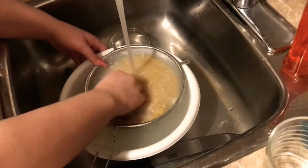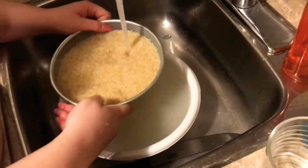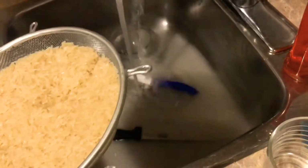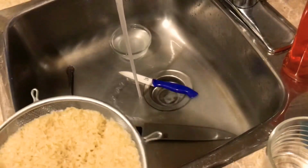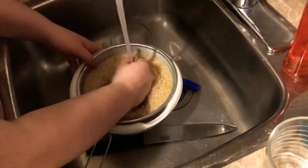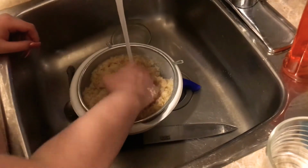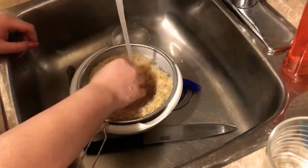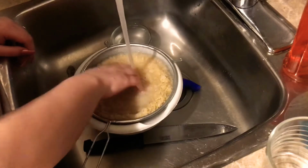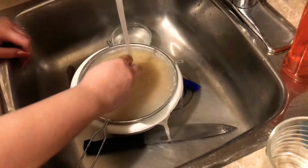This is parboiled rice. You're going to wash it, that's why it's in the strainer. And as you can see, guys, the rice water is so cloudy. It's all the starch that's on the rice. This is why you need to rinse off the rice, because if you don't, all this is going to make your rice all gloopy and just not the best fluffy delicious rice you want. So you're going to wash it as many times as you want basically, but I like to do it until the water is fully clear in the bowl, and then I put it into the pot.